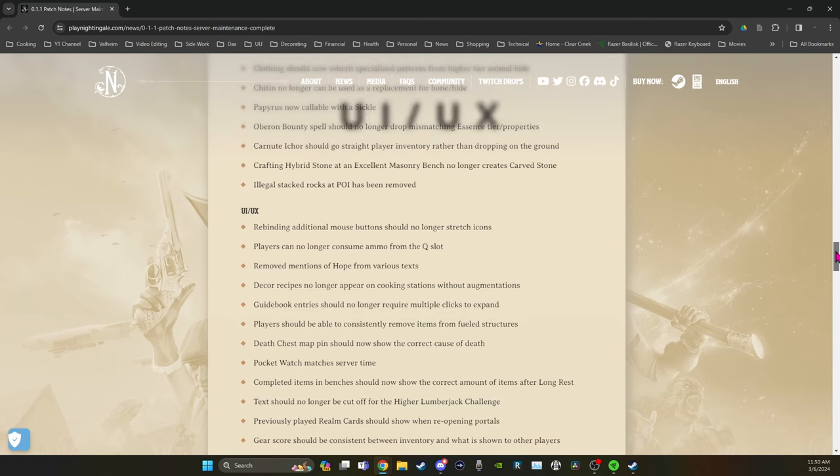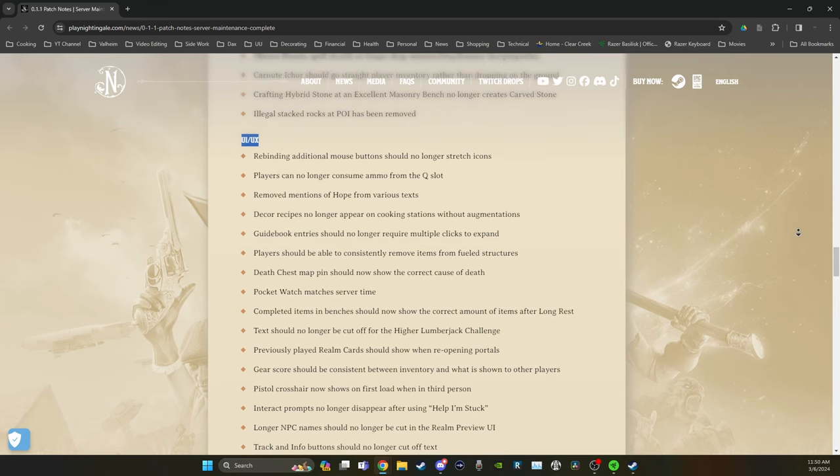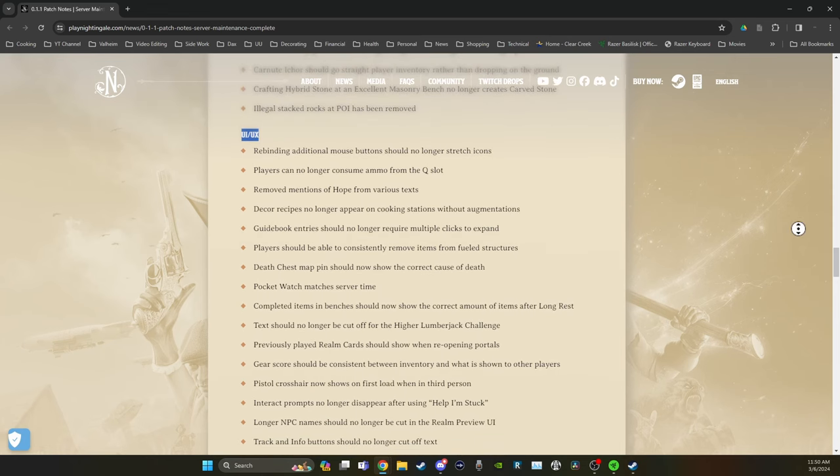Okay, a lot of people have strong opinions about the UI, so let's see what they've done with this so far. Rebinding additional mouse buttons should no longer stretch icons. Players can no longer consume ammo from the Q slot. Consume ammo? Yeah. Removed mentions of hope from various texts. Decor recipes no longer appear on cooking stations without augmentations.